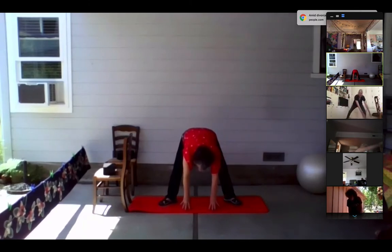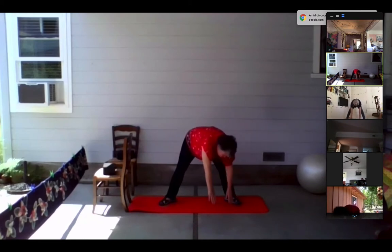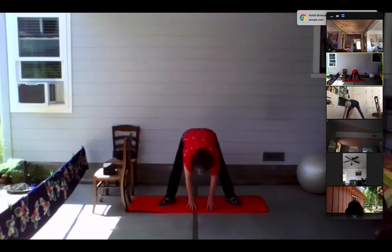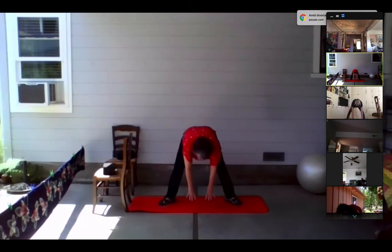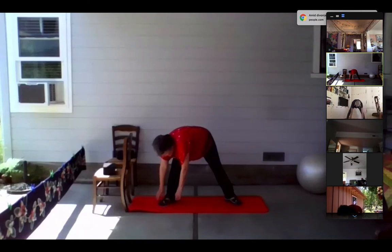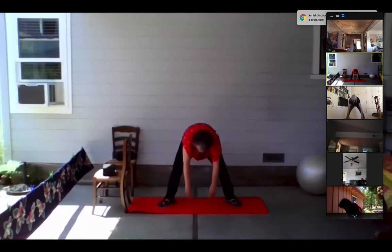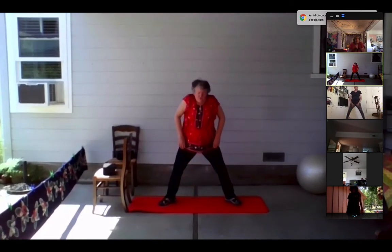And down, tap your hands over to one side, center, center, other side, center, center, side, center, center, roll up. Nice shoulder roll.